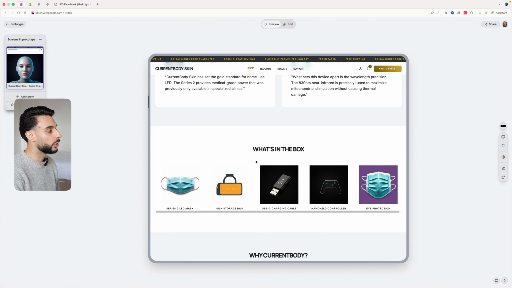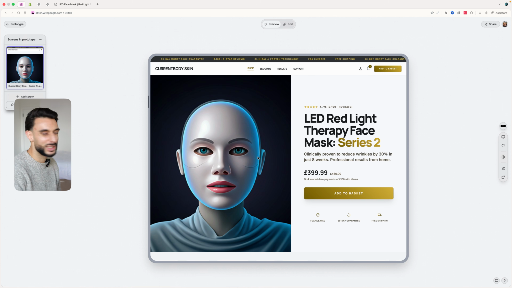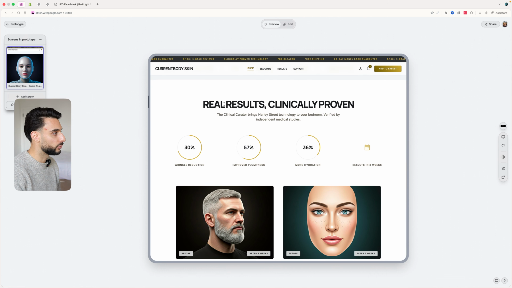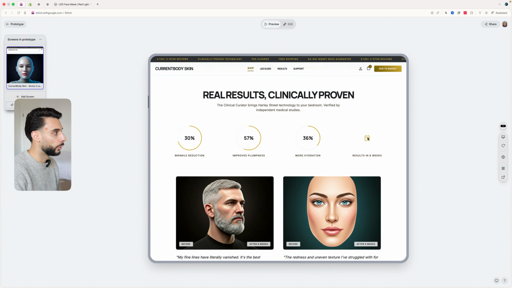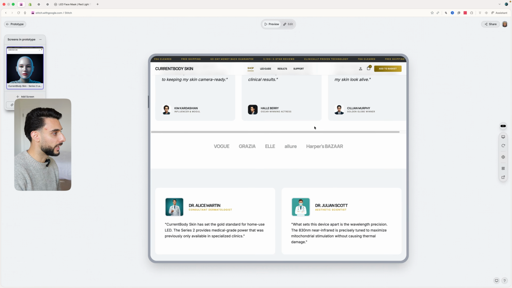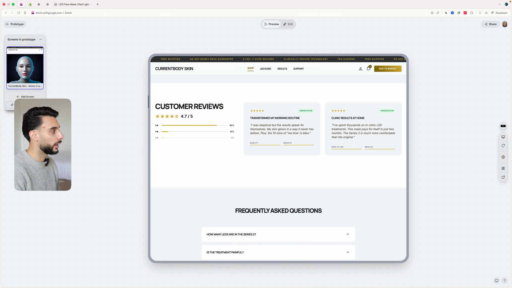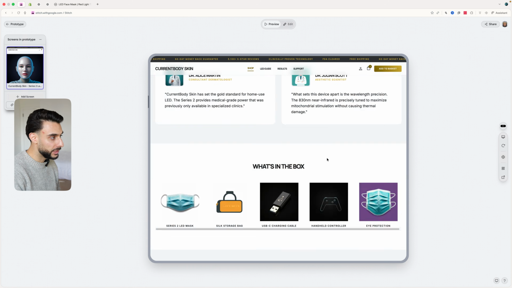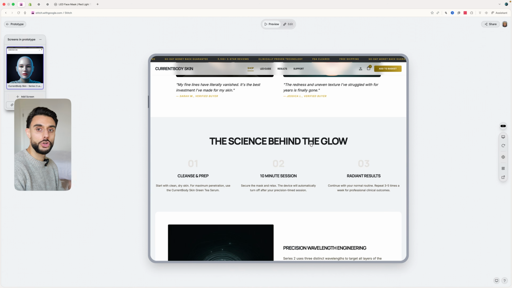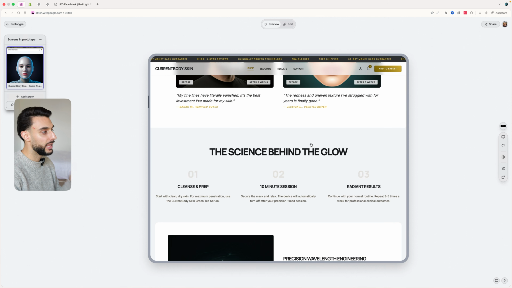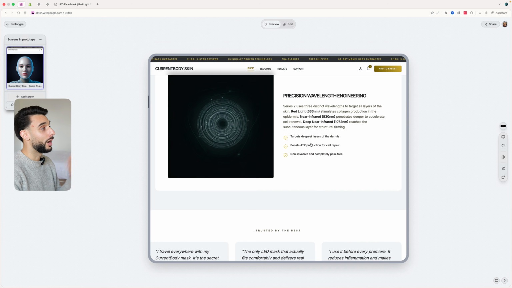Now, the goal is not to look too much at the imagery. We're using this as the layout. So the layout is what I care about. I don't care about these images because we're not going to use them. But for example, like this, where it says real results clinic proven, this is a nice section that I might want to add into my store. What doctors say about it, we might want to add this in our store. So it's about the layout. Like these customer reviews, I really like the way they're laid out. I like the way the footer page has been done. So essentially it's creating a new idea in terms of the layout. Obviously we're going to create our own images, but in terms of the layout, it's given us an amazing example of how we can do it.